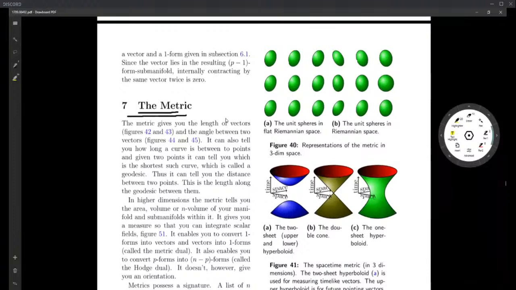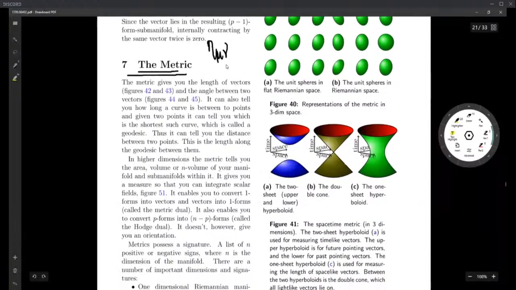As Sundaram said earlier, the metric is perhaps one of the most important objects in differential geometry. It's basically an object that allows you to compute the length of something. And we've already seen the metric. For example, in Minkowski space, we had the eta mu nu term. This is basically the Minkowski metric. But in general, like Chinmay had mentioned earlier, we refer to metrics as g mu nu in physics. We use mu and nu because we're usually dealing with 4 dimensions, 3 of space and 1 of time, and we use Greek letters, so that's the convention.